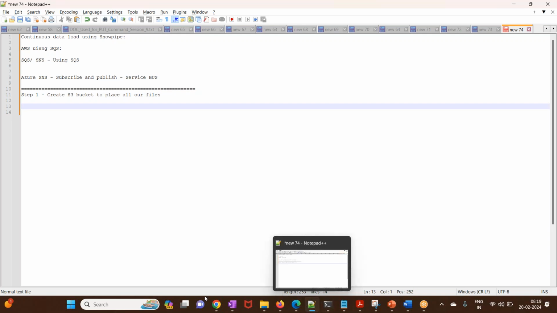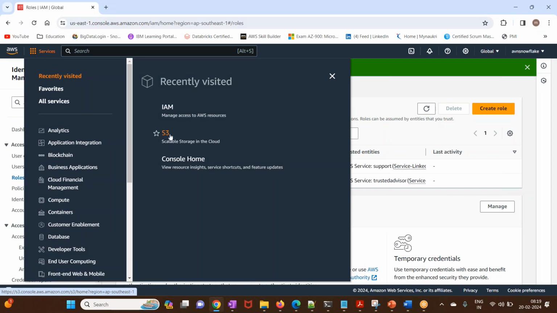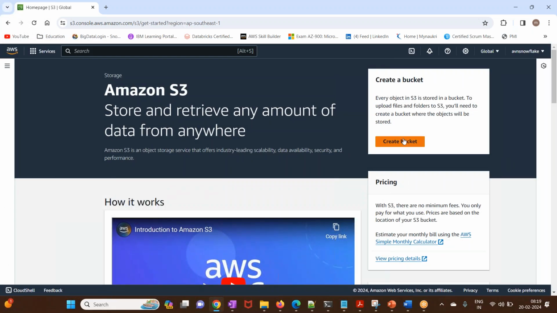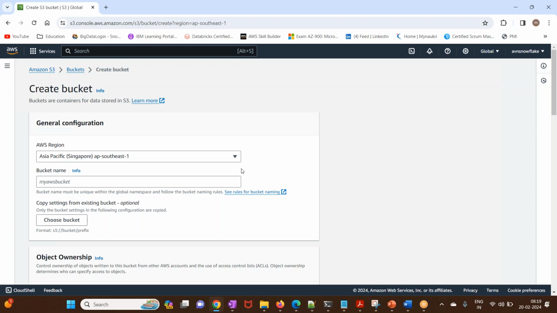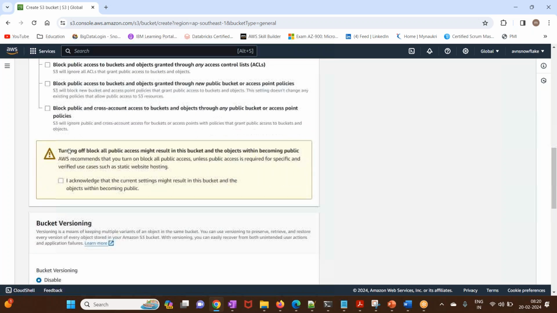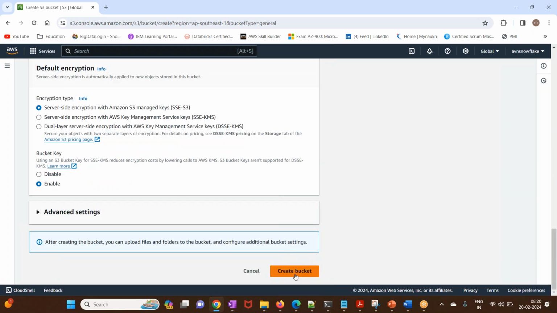For that, it's simple. You need to log in to AWS, click on services, click on S3. You have the option to create bucket, right? Click on create bucket and give a name, which must be globally unique. Then allow access to the public and acknowledge this. Simply create the bucket.